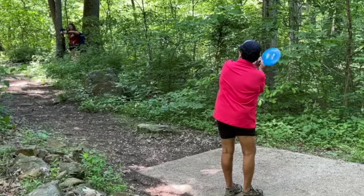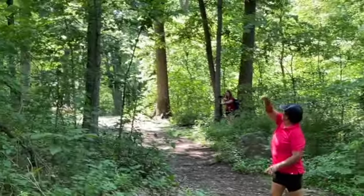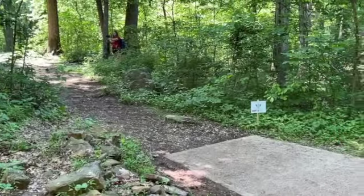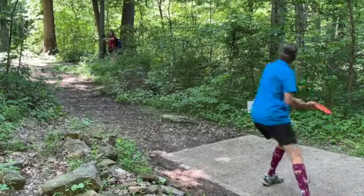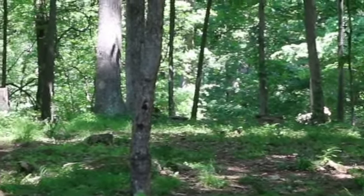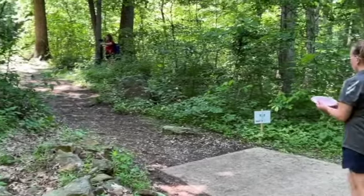14 is another blind hole, tight fairway. There's a lot of danger on the sides here. And Frida has caught a tree. Oh, she's not. She's just landed pretty safe there. Yeah. She'll be able to see the basket. Excuse me. Nice drive from Donna as well. I think Donna and Frida are just having a nice walk in the park. Yeah. They're making quick work of this back nine.